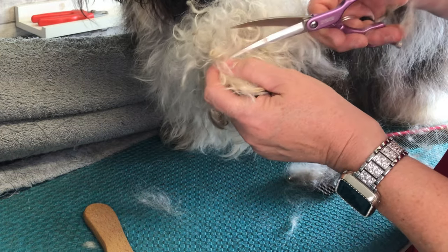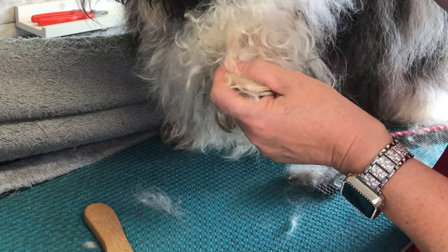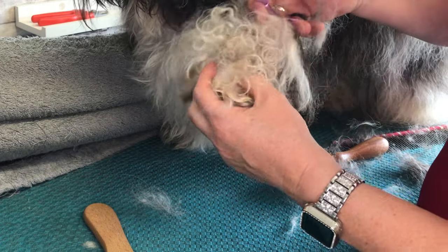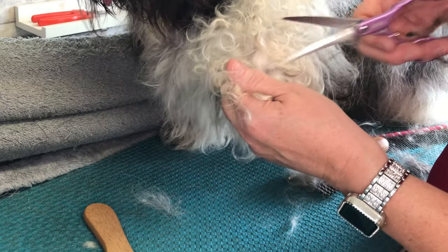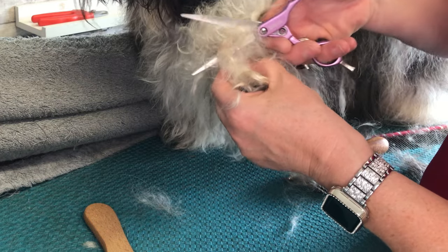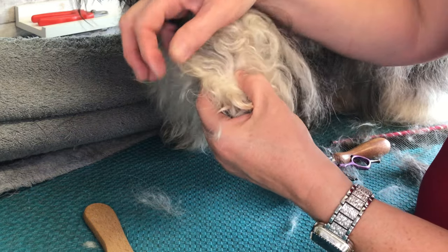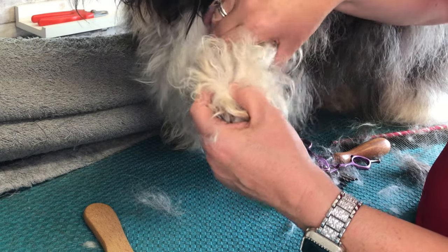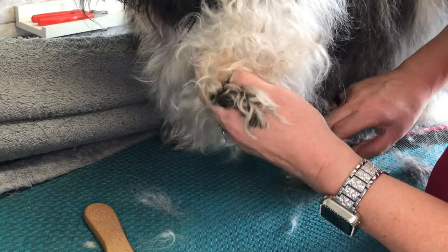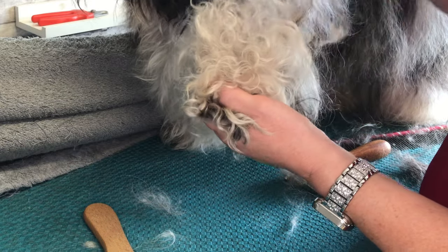You're not going to cut the mat out, you're just going to break it down so that you can comb through it. So I'm just getting my scissors in all this pelted area here, and I'm just breaking it up, sliding them through. Can you see how it's all pelted, how it's all stuck together, which is what happens. So how to deal with mats is, you first of all, you've got to break them up. You've got to make them much smaller.